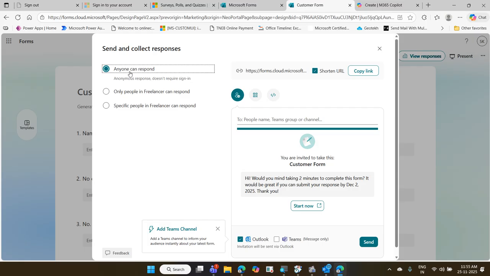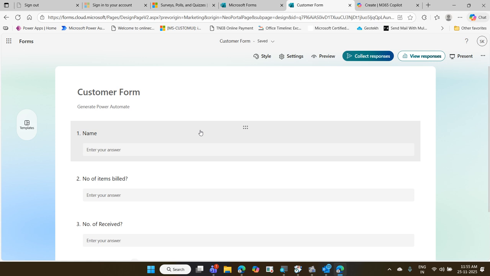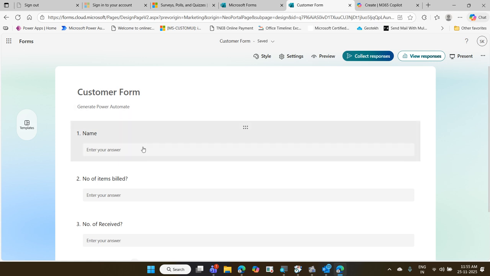Okay. So they are submitting this form. I assume I am sending this form and asking my customer or my supplier to do something whenever the material is received. You can add something here: date, bill number, and whatever input you want, you can ask for. The form is automatically saved. You can see on the top, it's saved automatically. It's online only. You can come back to the main screen and check it also.